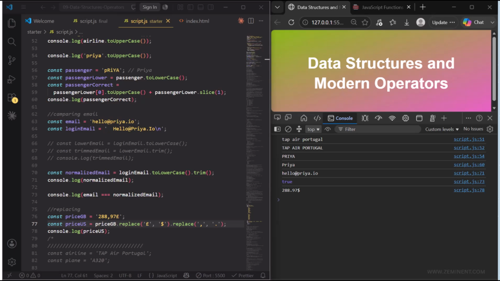But we can also replace entire words, not just single characters. So let's create an announcement variable.